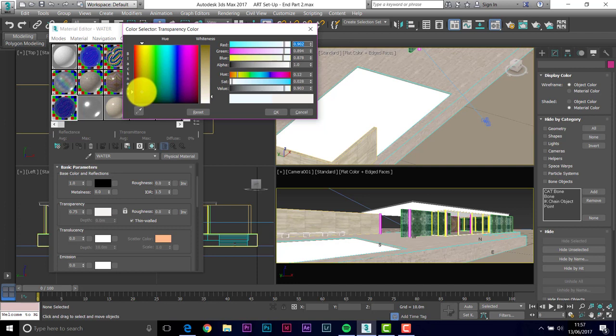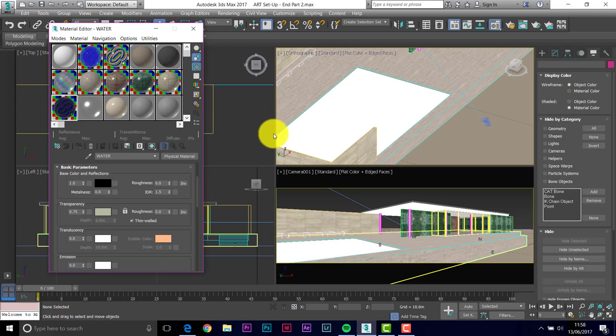Okay, so something in this kind of colour area. It looks a bit strange here still. Don't worry about that. Maybe make it a little yellower, a little greener. Water that's been sitting around for quite a while does look a bit messy. Okay, so that should work okay.